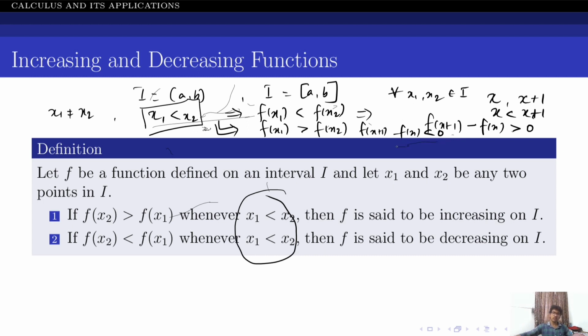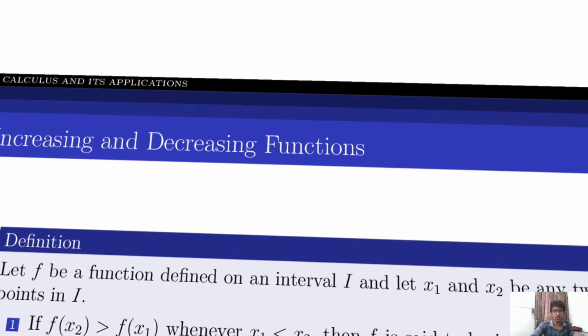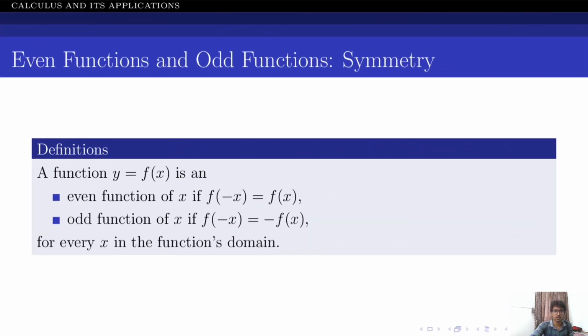And if you see these things from the graphical point of view, the increasing function means it will go this way and decreasing means it will come this way, right? So I think these things you may try and plot in GeoGebra, or you may take any functions and do the calculations. Let me move to the next one, that is even functions and odd functions, that you might have studied in school itself. Let me repeat it again.